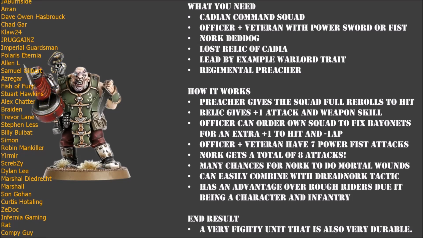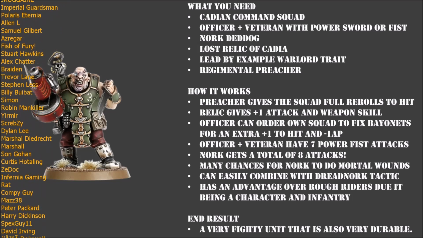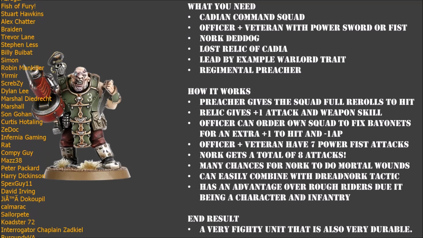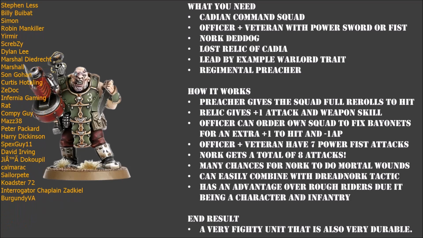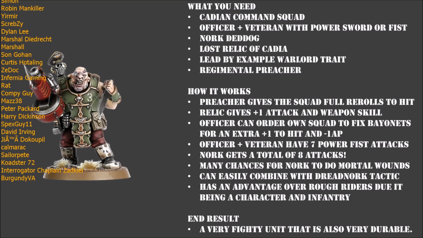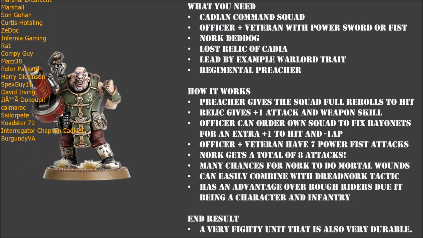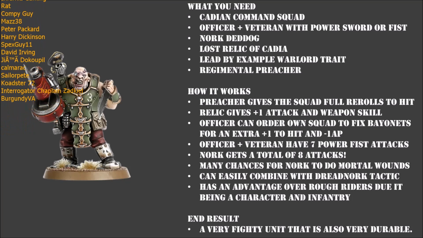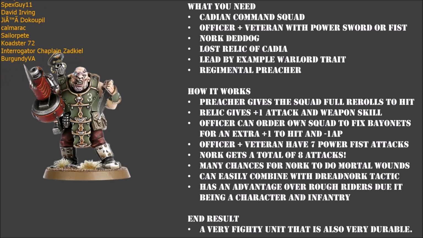Now, +1 weapon skill and +1 attack is massive for this unit. +1 attack means you're going to be getting 7 Power Fist attacks out of this squad. You're going to be getting 4 from the officer, and 3 from the veteran. It also means that Nork is going up to 8 attacks, because he is part of the Cadian unit and benefits from the buff from the Lost Relic of Cadia. From Nork's perspective, that's really good because it means more opportunities for his Thunderous Headbutt ability to trigger. If you're lucky, Nork could be doing 2 or 3 mortal wounds every time he fights, in addition to all of the big stabs he's going to be doing with that huge knife.